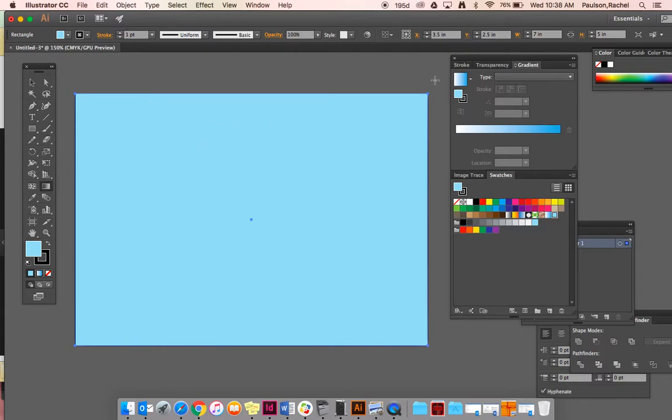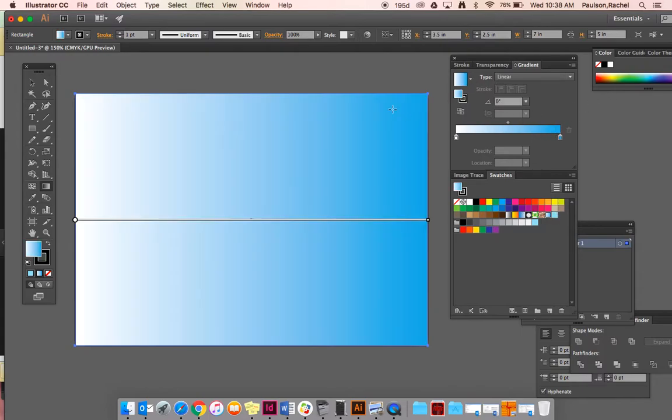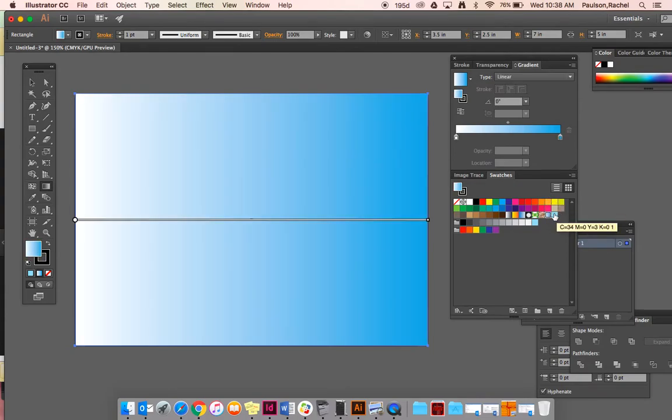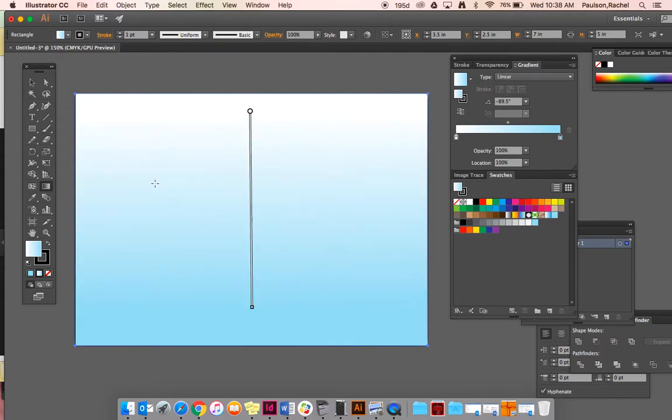So if I have white on one end and blue on the other, I'm going to click my new swatch I made. I'm going to drag it up to my gradient tool, and I'm going to drag this one out. So I have this real light pale blue. And notice the gradient's going from left to right. So I've got this gradient tool that I can drag up, down, sideways to create a gradient.